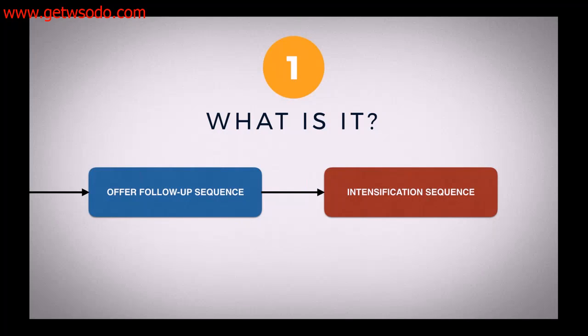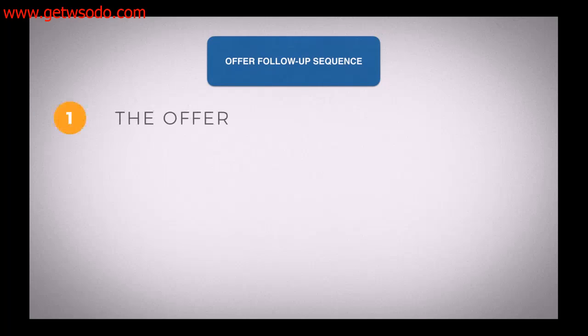So what I wanted to do for you first is give you a little insight into how we structure the typical offer follow-up sequence, what our emails are typically focusing on in the offer follow-up, and then we'll break down the simple 5P formula or framework that we use during the intensification sequence. With the offer follow-up sequence, the very first email that we send out focuses on the offer. It focuses on the features and the benefits, the risk reversal. It just reminds them of the offer and the benefits of the offer. Very simple, very straightforward email.